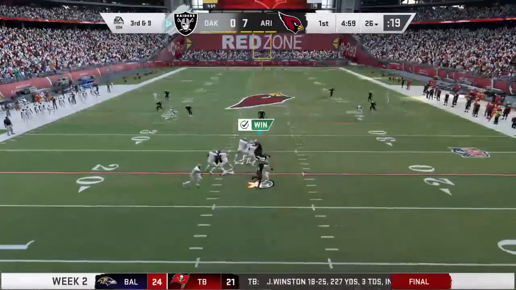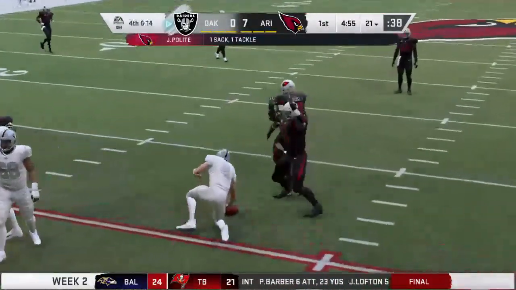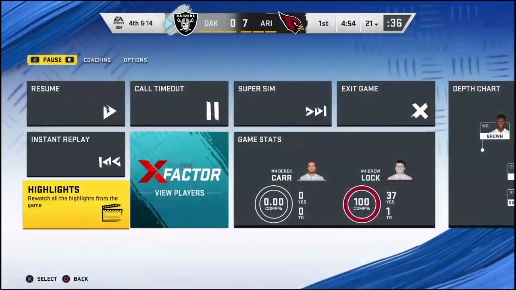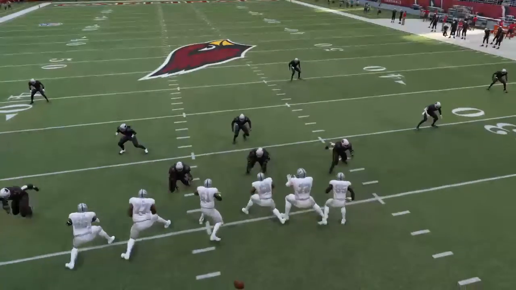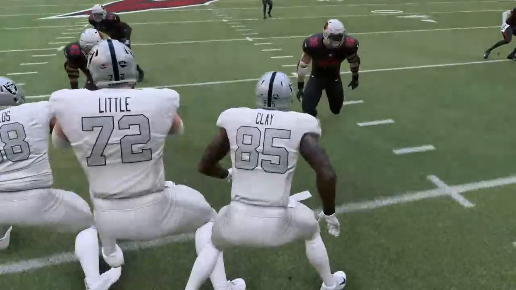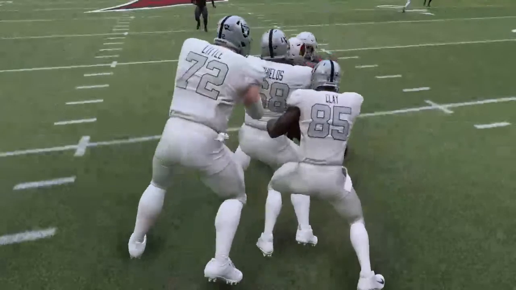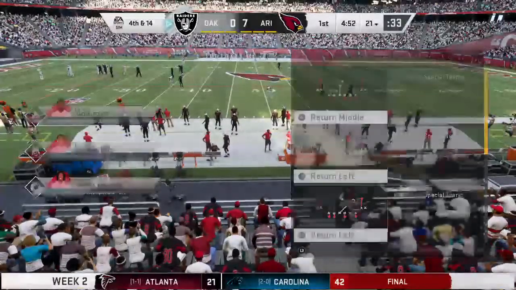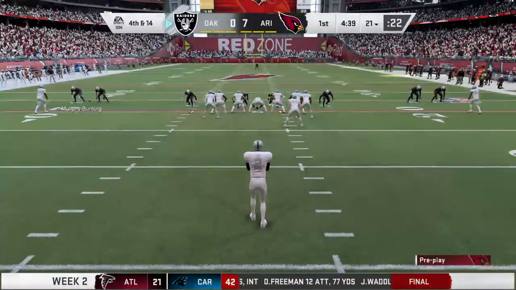Working from the gun, it's Carr. Nowhere to escape, and he goes down. Ja'Kai Polite. He's the culprit causes a loss of 5, and it brings up 4th down. On 4th down, on is Logan Cook to punt.